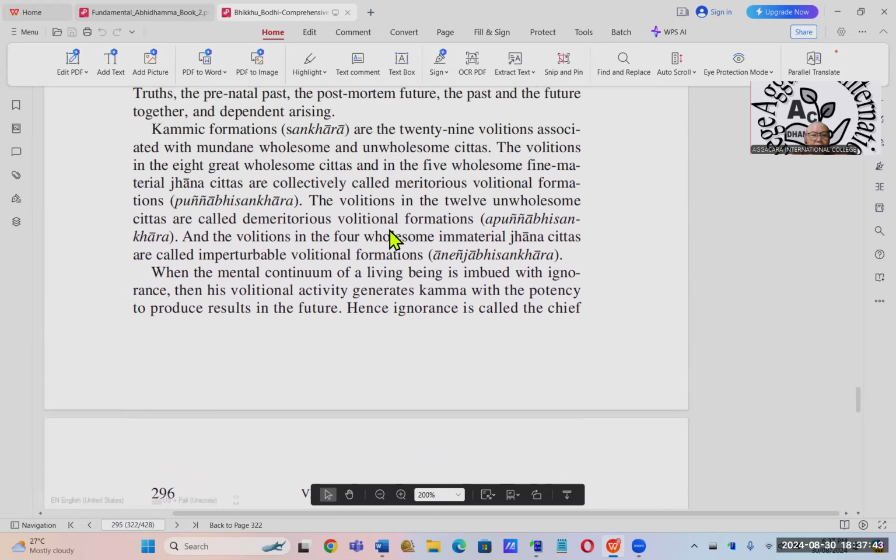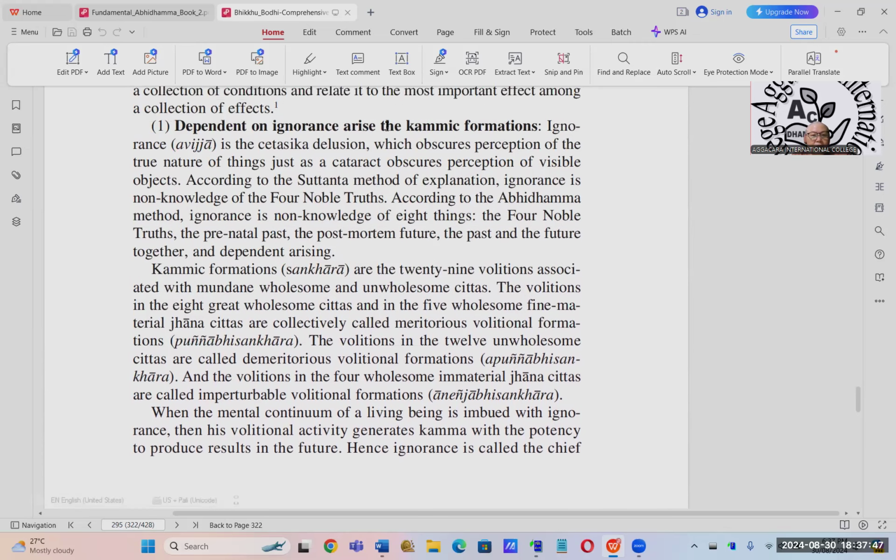Right? So the main thing here is ignorance. What is ignorance? It's a delusion, it's a cetasika. So remember when you study cetasika, you have to go back to it, there's a delusion. This avijja is a cetasika. Now, what is actually ignorance? In the Sutanta, it only gives the Four Noble Truths, no knowledge of the Four Noble Truths. But the Abhidhamma tells you about 8 things. So you can see Abhidhamma gives more details: not just the Four Noble Truths, but we also don't know about the past, future, past and future, and also dependent origination. So totally 8 things. You can write this yourself later because it's easy. You can get some information from this book.